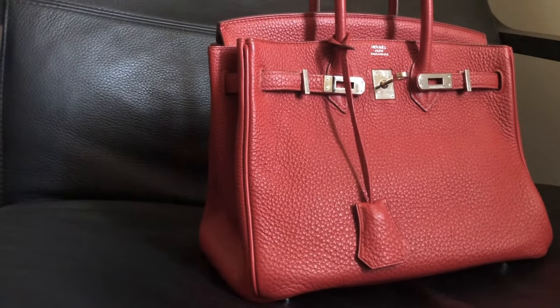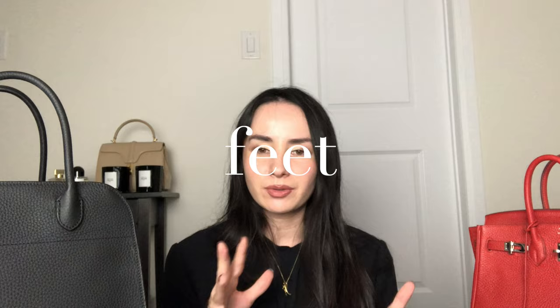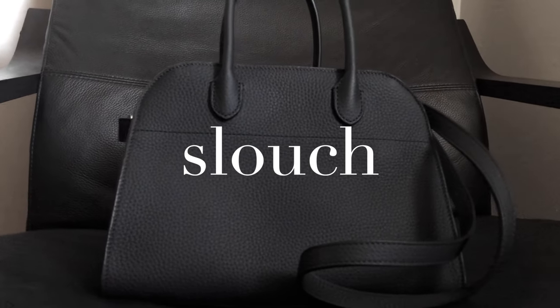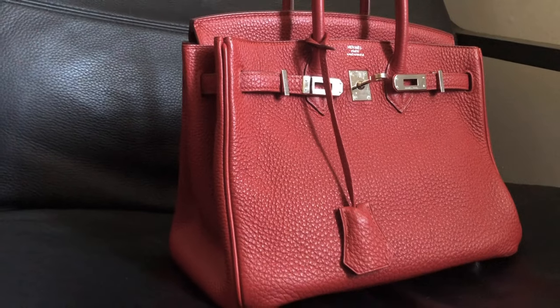When you look at these two bags, they are quite similar. Both of them are tote style bags — kind of that open style, even though the Birkin does have a flap. They both have rolled handles. They both have feet. They both are slouchier, like they kind of have a little bit of a slouch relaxing to them. Of course, there's the Birkin Sellier, which looks a little bit more structured, but the traditional Birkin just leans a little bit slouchier.